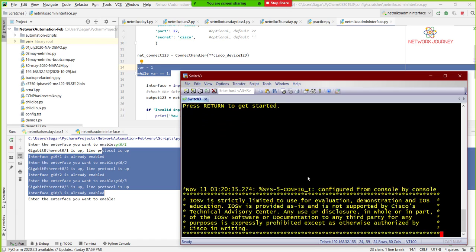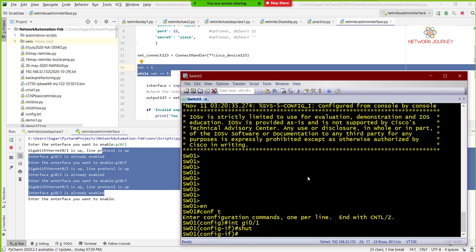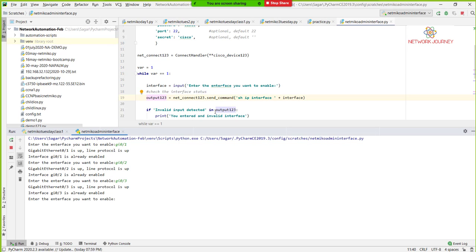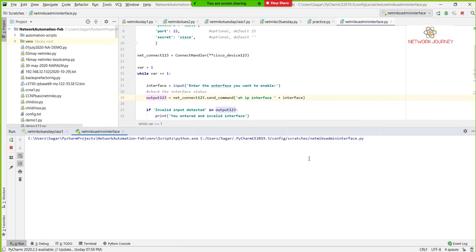Now let me purposefully bring one of the interfaces down. Let's say interface gi0/1 has to be no shut from my script's point of view, so that we can see all the other three scenarios here. Let me try with 0/1 now. Oops, I took some delay, so that is why I got out of it. Not an issue, I'll try once again.